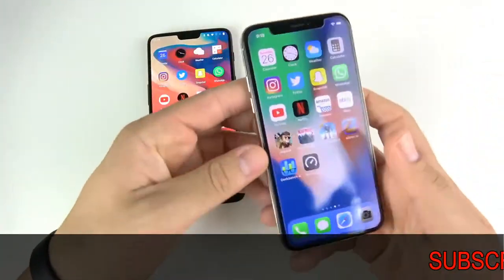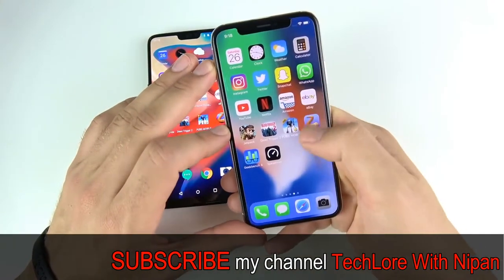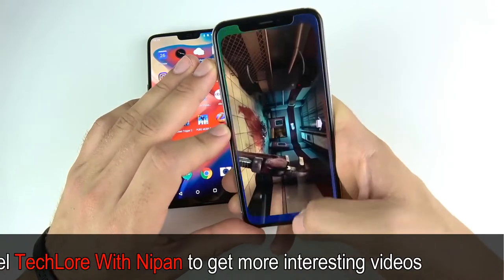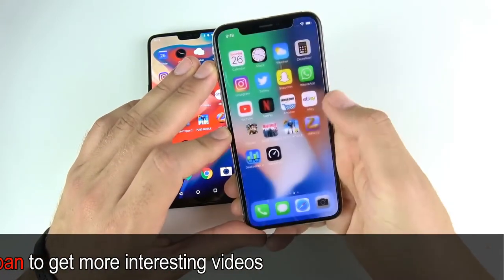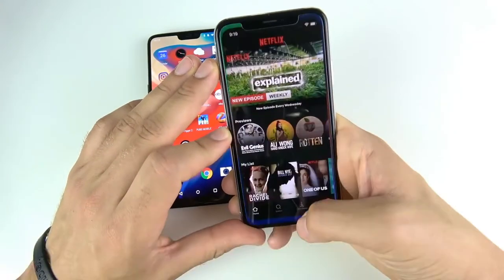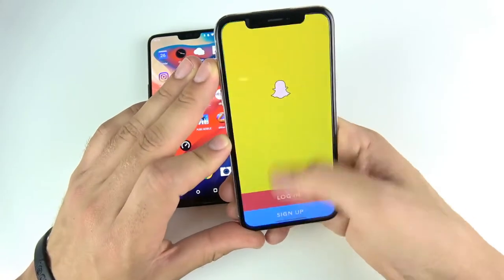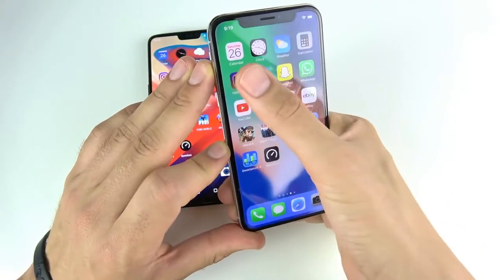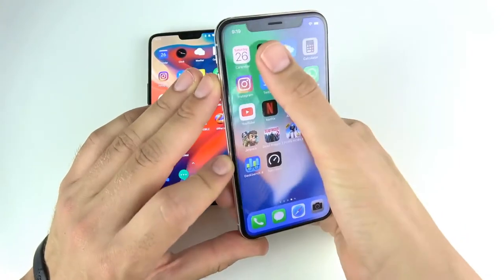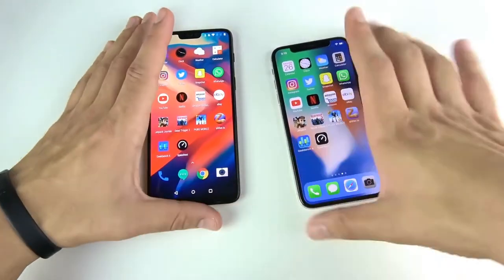Going into the Speedtest app — no difference expected. The iPhone 10 has those nice gesture animations; the One Plus Six also has gestures but I don't have them on for this video. There are no hiccups at all on the iPhone 10 — extremely quick, perfect performance on the iOS device for opening and closing everyday applications.